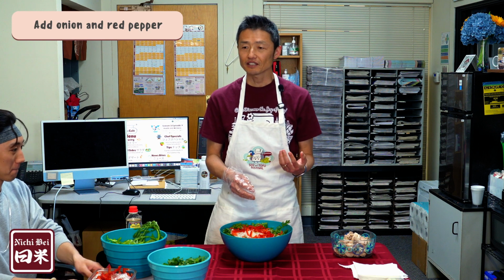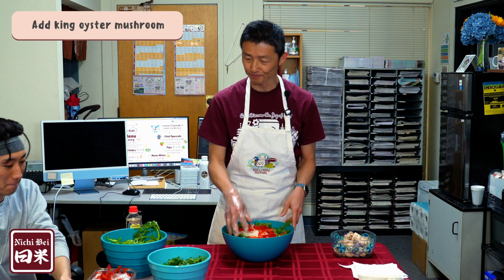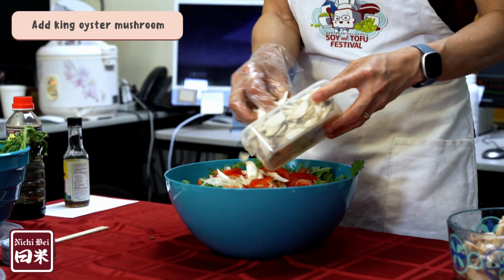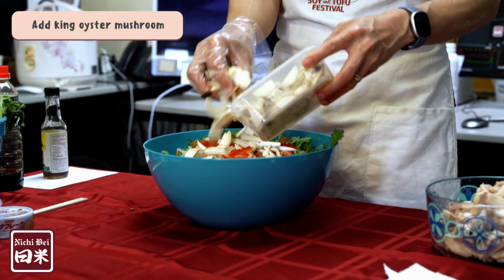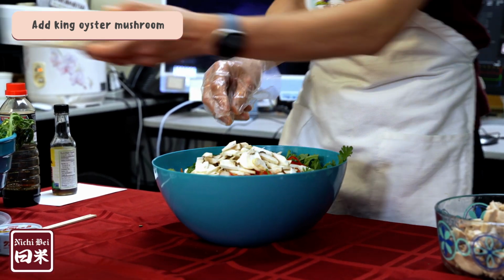And then, can you pass me the chopped oyster mushroom? Oh, you eat. Yeah, of course you can eat this. I have to taste test it for you. Sure. Just to make sure it's good. Okay, half is good.